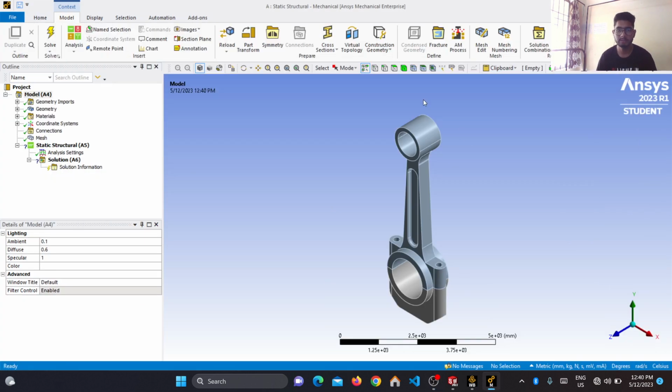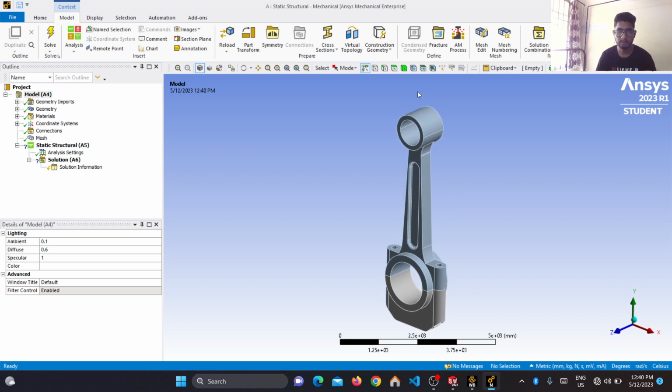So here, as we can see, our model option is open. As we know, this is the connecting rod, and the connecting rod is always subjected to compressive load. When compression takes place, the piston pushes in the downward direction.